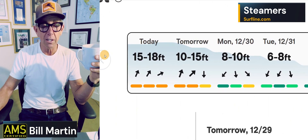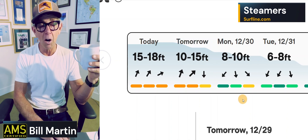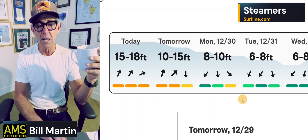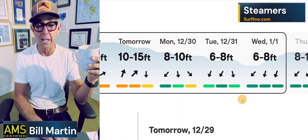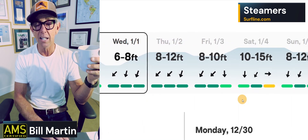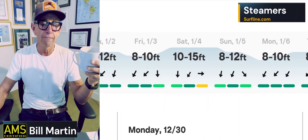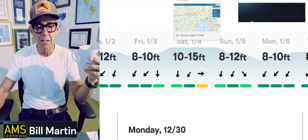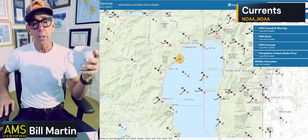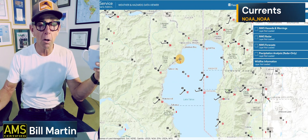Here is the swell forecast for today: 15 to 18 feet. Tomorrow smaller, but still big. Even 8 to 10 on Monday and Tuesday is manageable, but then it pops right back up next Thursday, Friday, Saturday, Sunday, and even Monday. Anytime you're pulling swell waves over 10 feet, it's dangerous — especially along our northern shores, places like Point Arena, Ocean Beach, and Sharp Park.